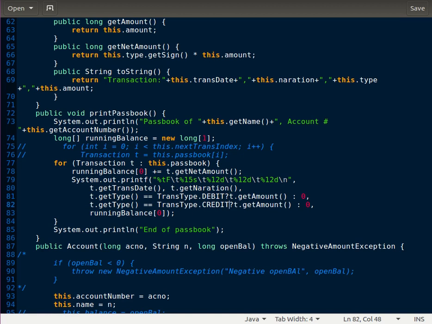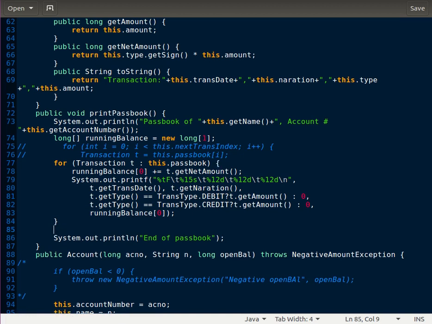Okay, I'll append it later. अच्छा, ये तो इसी में है, this dot passbook dot for each.